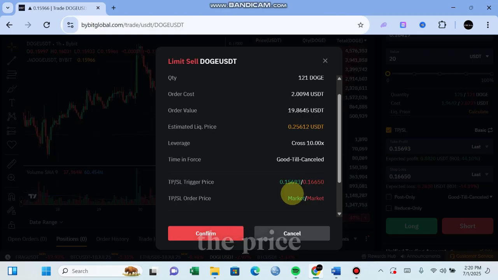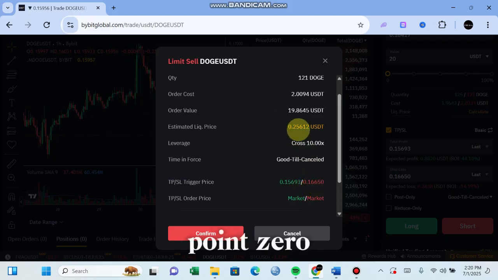So if the price of the coin is going up, it means that the market is going against you. And if the price of the coin goes up, it's going to hit 0.16, which means that this coin is likely to hit your stop loss or your liquidation price. Even if you use cross, the liquidation price will be very far. So you're going to hit your stop loss first. Also, you should always check your stop loss and your liquidation price.